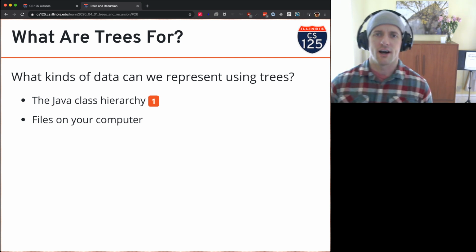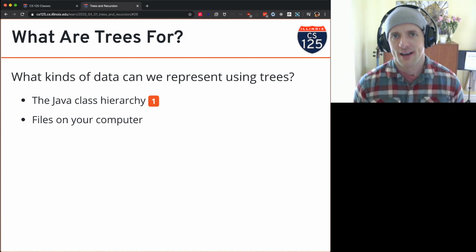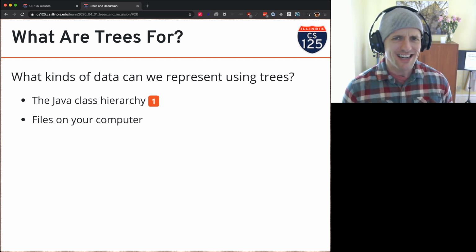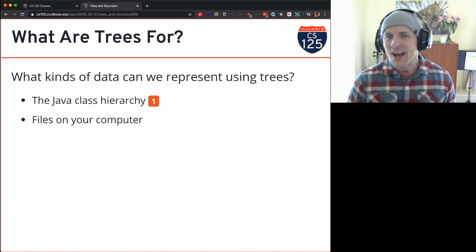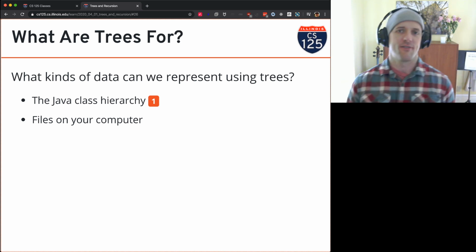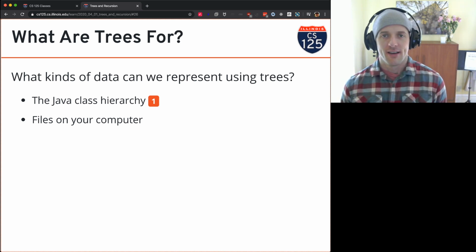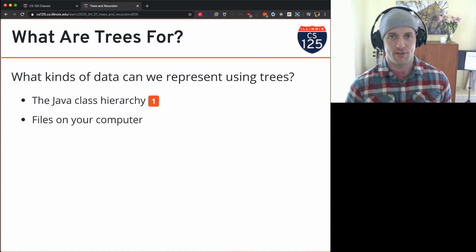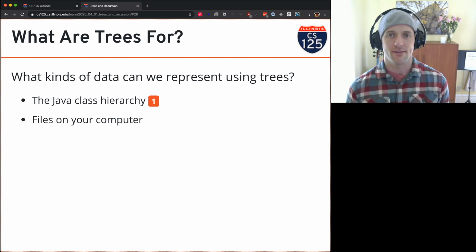So, the files on your computer. I realize that I'm speaking to you in the year 2020, and some of you aren't even aware of the fact that there is a thing called a file on your computer. But it turns out that there are files on your computer. Those files contain data that is used by the programs that run on your computer.